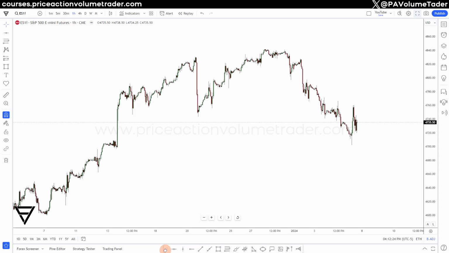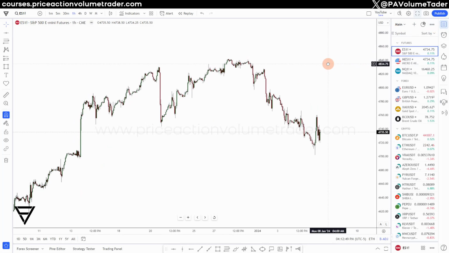You can move this anywhere, and if you just toggle this on and off, you can make it appear or disappear if you want. Okay, so that was it for the left panel. We're almost done here. Now we're going to talk about the right panel, which is going to be pretty quick.